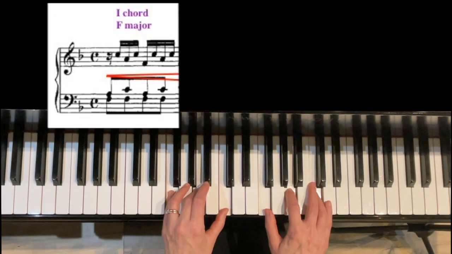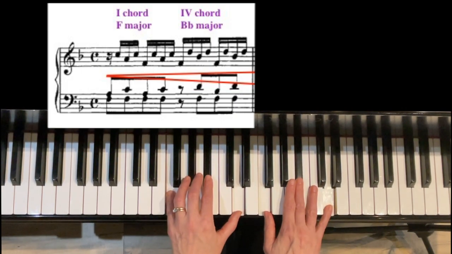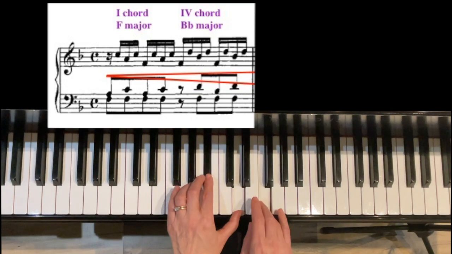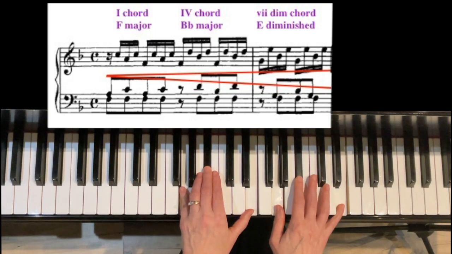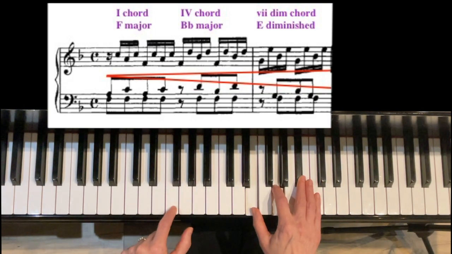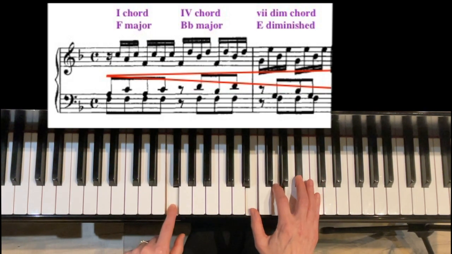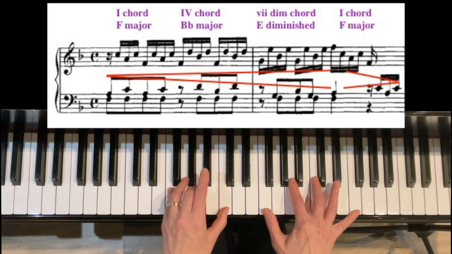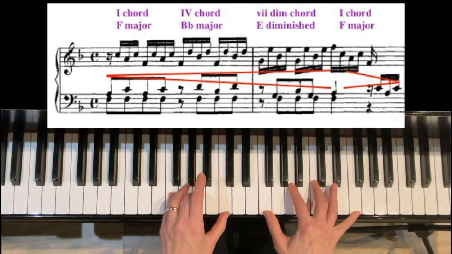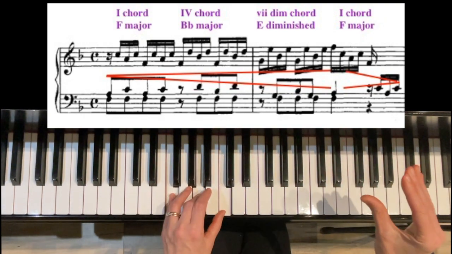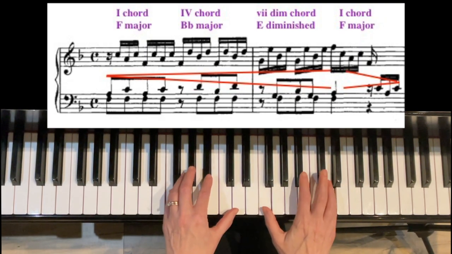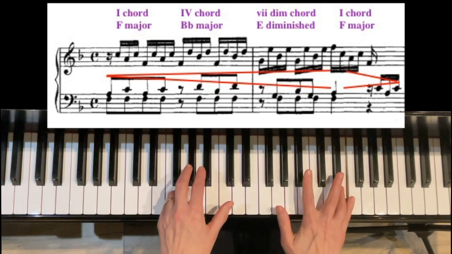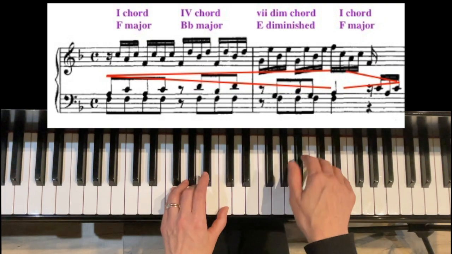we're in the key of F major, then beats 3 and 4, we have a B flat chord, that's our 4 chord. So a little bit far from home, which is 1. And then our next chord is E diminished. There happens to be an F that's called a pedal F. It's not really part of the chord, but it does create quite a bit of tension. And then we come back to our F chord, which will be the loudest point at the beginning of that F chord and then fade. So we start 1 chord, maybe mezzo piano, a little louder, diminished 7, 1, then fade away.